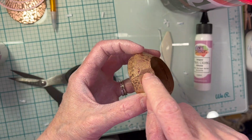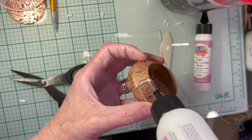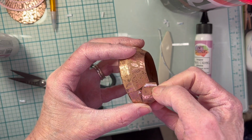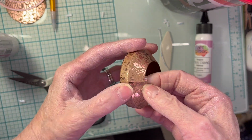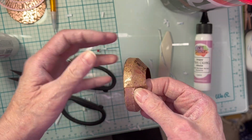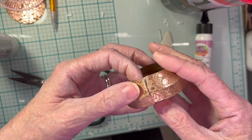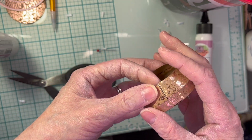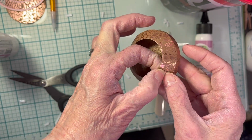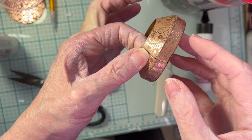Okay, now I made my mark so I could see on this paper where the score mark was, because that's my glue line, and I'm just going to tuck it in. Tuck it in and hold my edge in place, being sure that I am covering, well, right on the edge of that score line. I am kind of covering it.